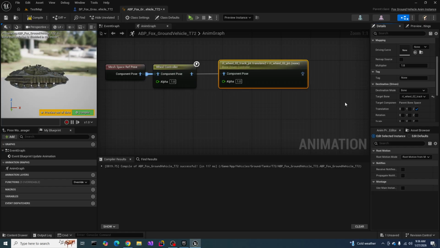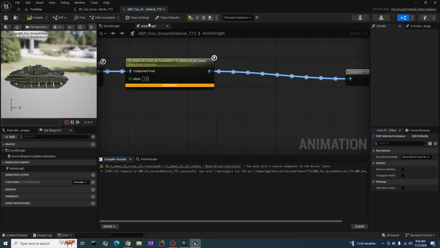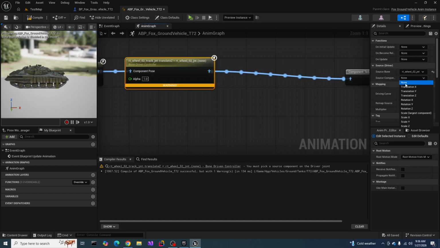Yeah, this looks more right. Let's see here. Translation Z.